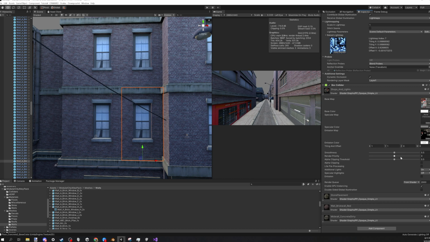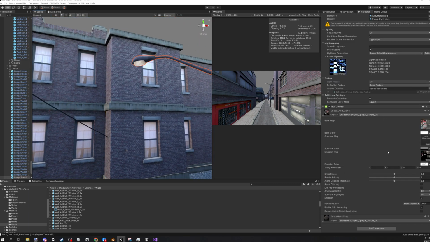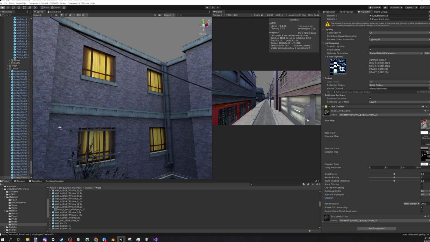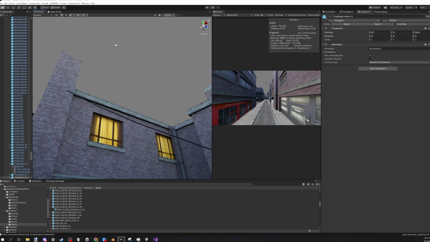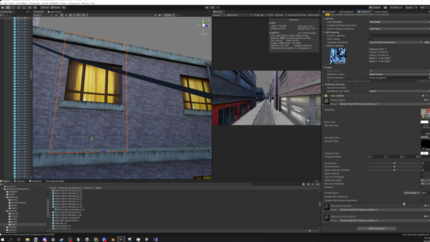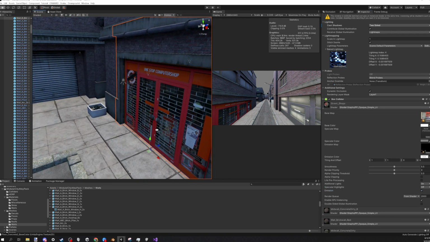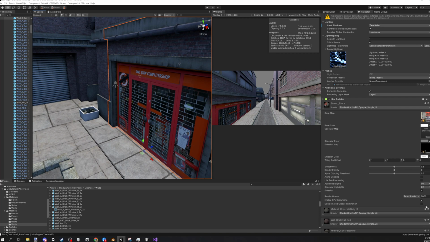Anything that has an emission map, you want to turn on emission for as well, and that just makes things like this lamp right here glow white. It's going to make these windows here probably glow yellow. Yeah, anything that has an emission map, turn on emission.